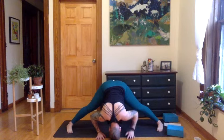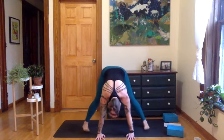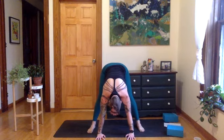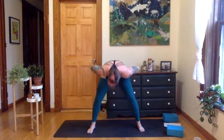Go ahead, bring your fingertips back towards the earth. Start to wiggle your feet closer to touch. When you're ready, bend your knees, bring your hands to your hip creases. Just safely bring yourself to standing without breaking your body. It gets harder every day.